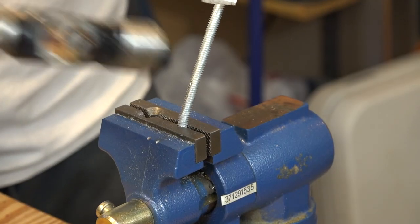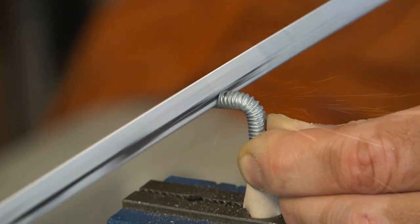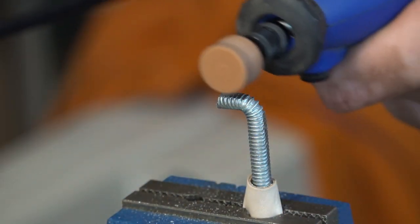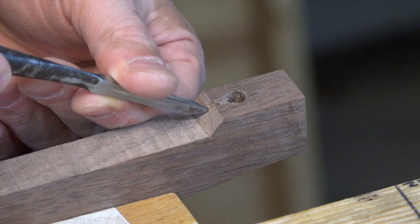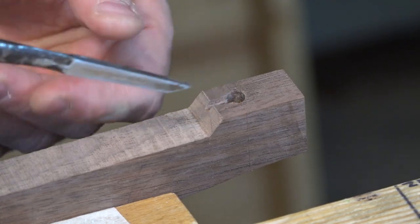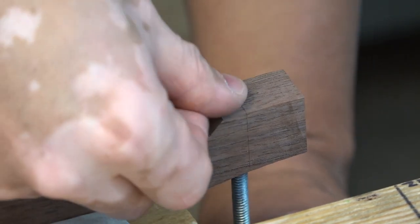The tensioning rod is made from a piece of threaded rod that has the tip bent and cut off and shaped so that it would fit inside the short pieces. The alternative is to just put a nut at the end and not bend it, but I think bending it and putting it into the recess of the saw makes the saw look a little bit more sleek.